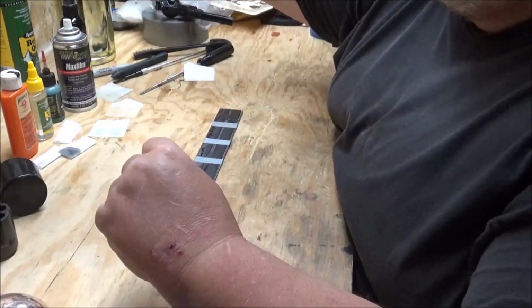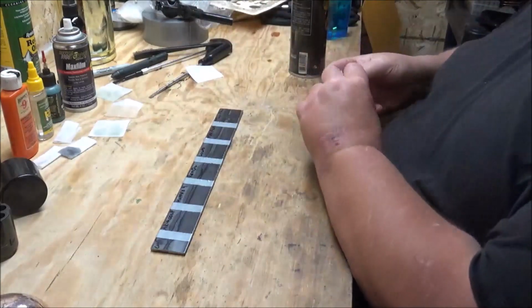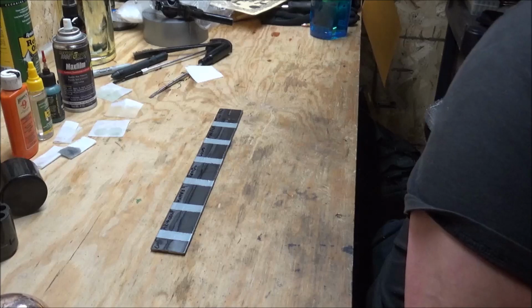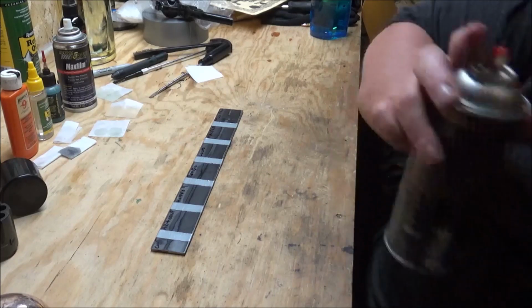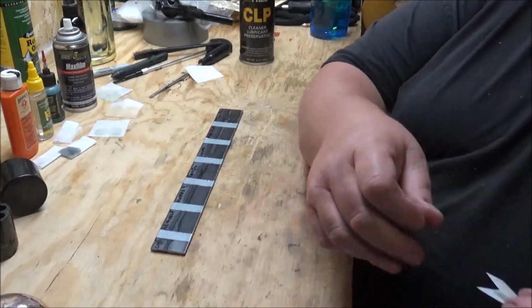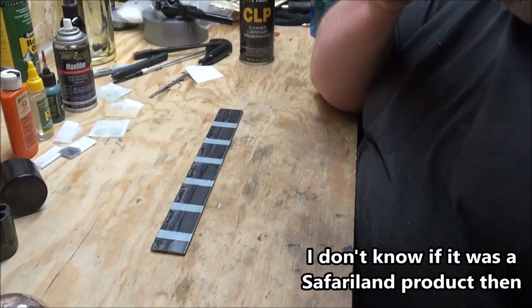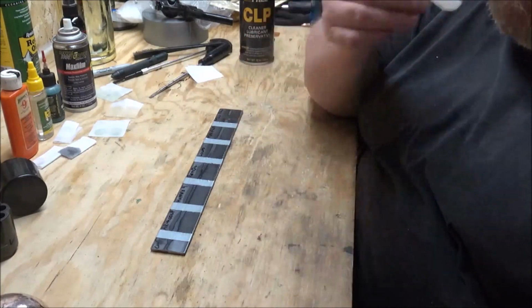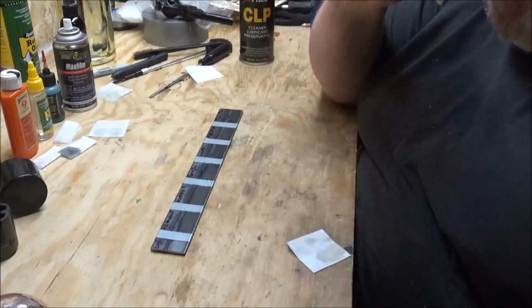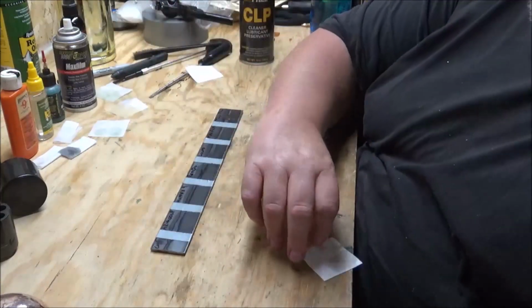For grins, let's take a little CLP and spray it on a cloth. I don't really have any place to test it. This Break-Free CLP is something we used in the Marine Corps way back when. It's been around for a long time. Yeah, it smells just like the Royal Purple. Pretty close anyway.